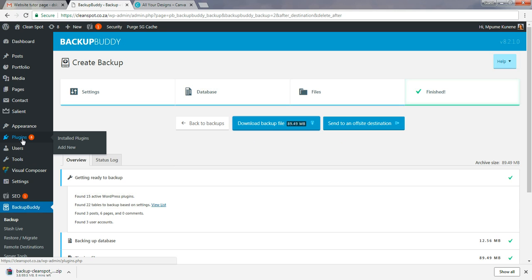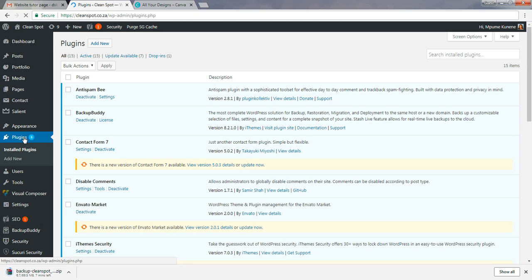So now that the download is taking place, we can go into the plugins section, which definitely requires updating. Updating your plugins or keeping them up to date helps keep the website secure from potential hackers, and it also keeps the website loading as fast as possible. Please note that in very, very rare cases, once you update a plugin or WordPress itself, there can be glitches on the website. So the way I recommend you do your updates is to do one at a time.